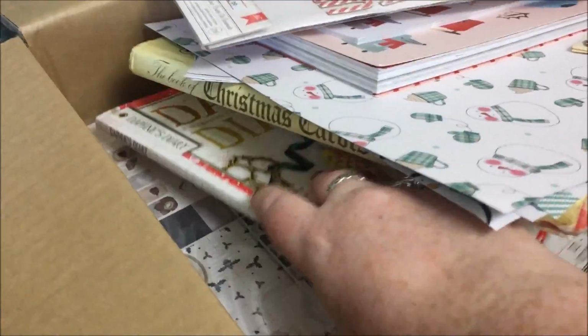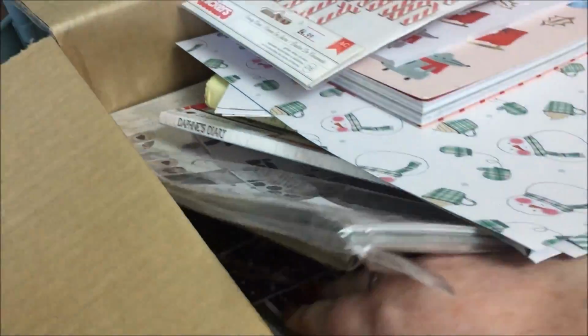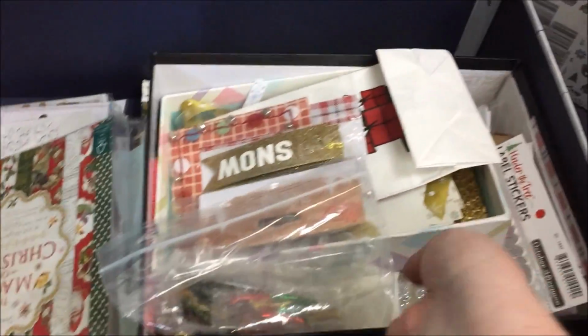But all the stuff in this top box is all non-Trimcraft Christmas bits. There's all sorts in here, like some Paper Mania, Kiki K, just Kaisercraft down there. Just, as I said, non-Trimcraft stuff in that Kiki box. And then we have this box as well.